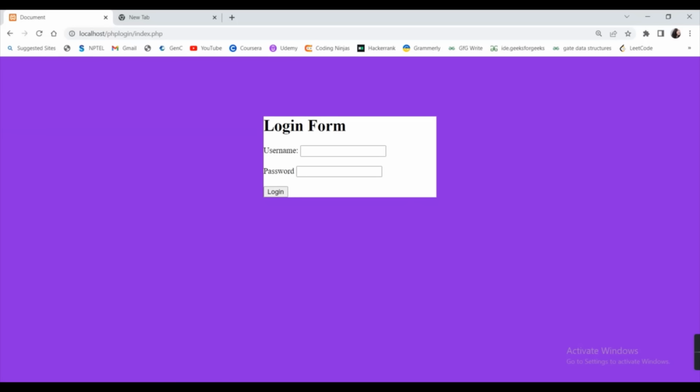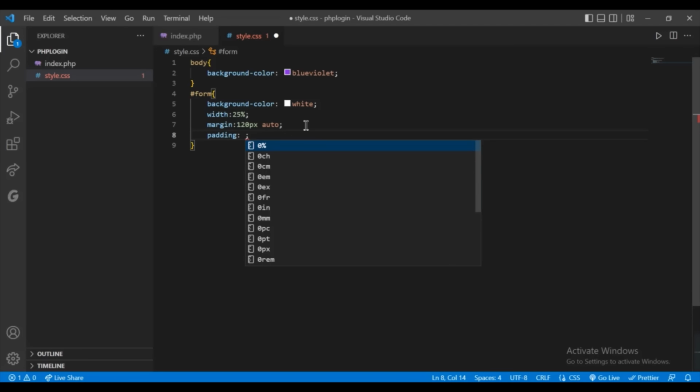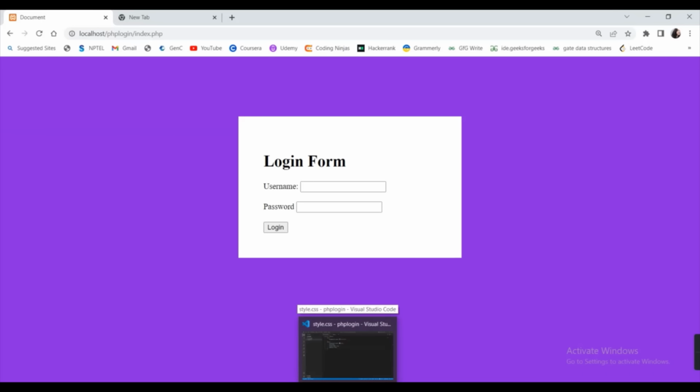Now I want some padding. Let me give it 50 pixel, and let me check it once. Yeah, now it is looking good.